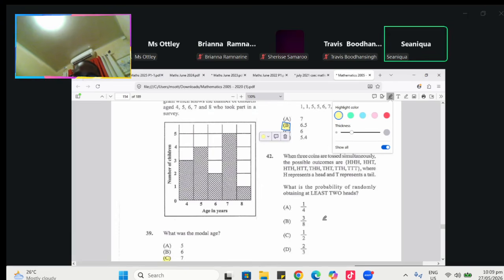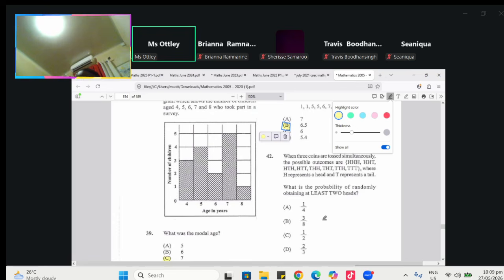Okay. All right. So they want us to find the probability that we get at least 2 heads. So we can get 2 heads or more. So let us select the options where we got 2 heads or more, right? So that's this one, 2, 3, 4. Those are the 4 that have at least 2 heads, right? So those are the 4 outcomes that we could have possibly gotten out of the total 1, 2, 3, 4, 5, 6, 7, 8 outcomes.